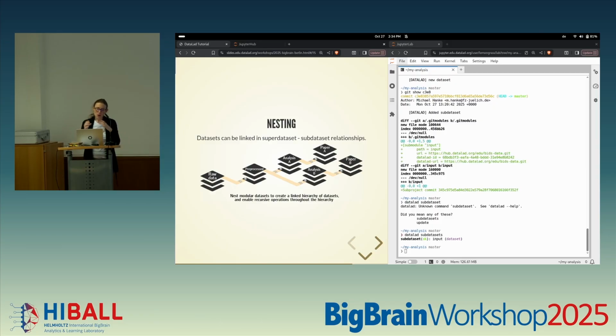But although each of these little dataset icons here can be individually cloned, reused, consumed, whatever, they are still linked all the way to each other. And this allows something that is indicated here with the two papers and the two analyses. They both can depend on the very same input preprocessed dataset without any additional work.